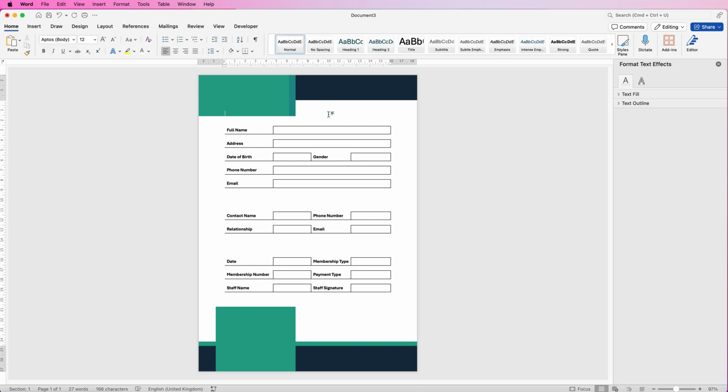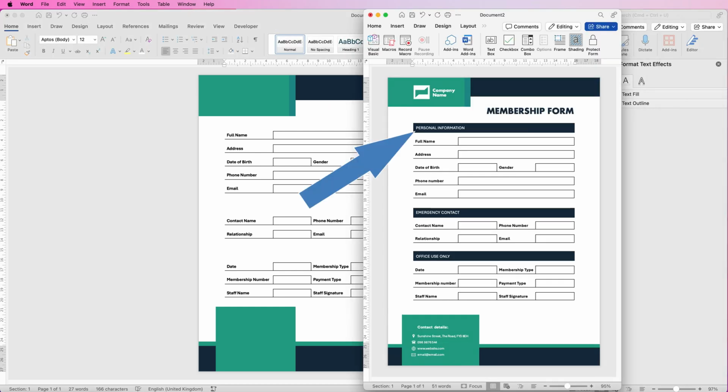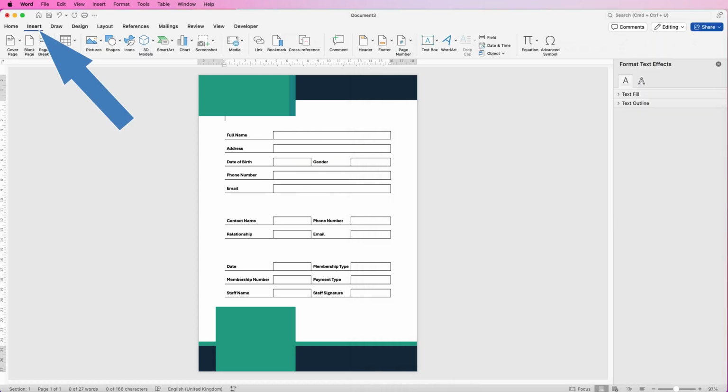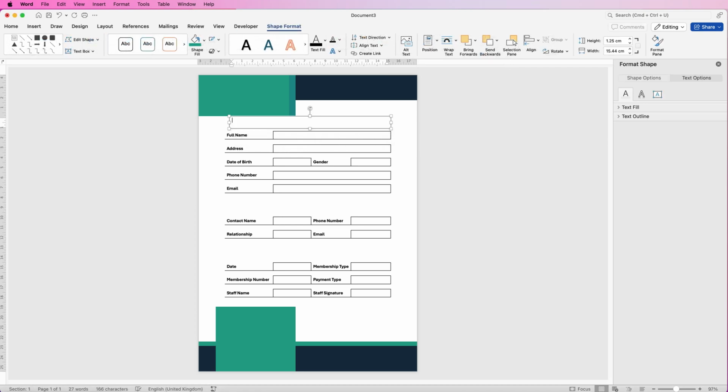So now what I'm going to do is I'm going to put all of these titles in, then I'll put the main title in and then the text at the top and bottom. So go to Insert, Text Box, Draw Text Box, just click and draw out a text box. And here we need to make it the same size as our table, the same width as our table. And click inside, you'll see your cursor, and we'll just type out personal information.